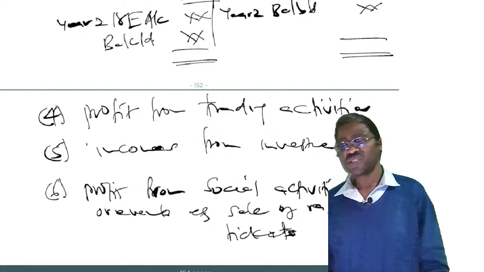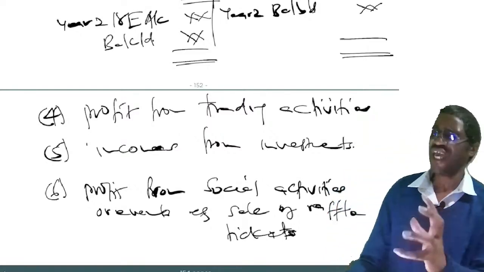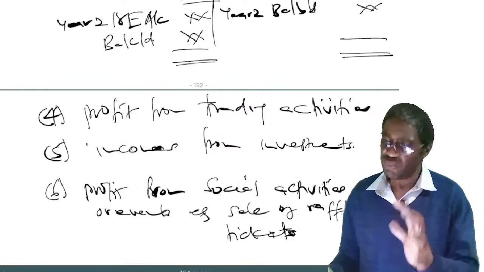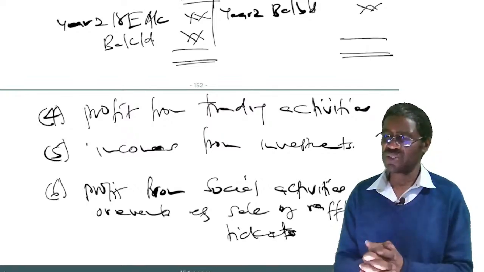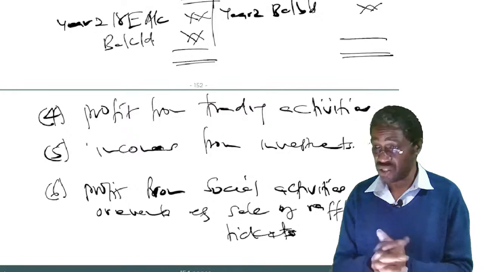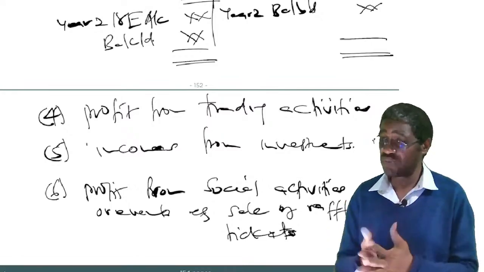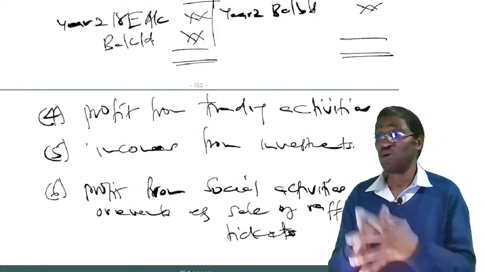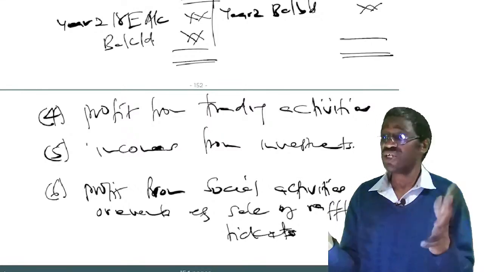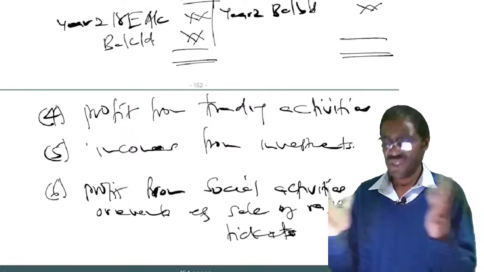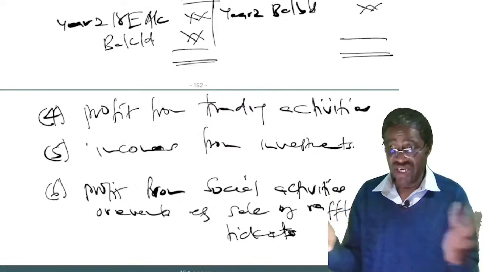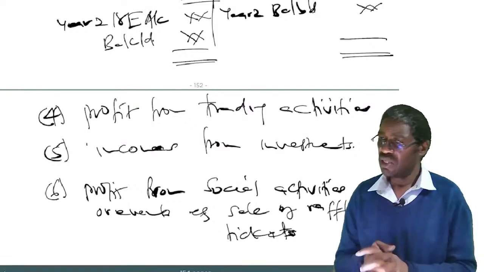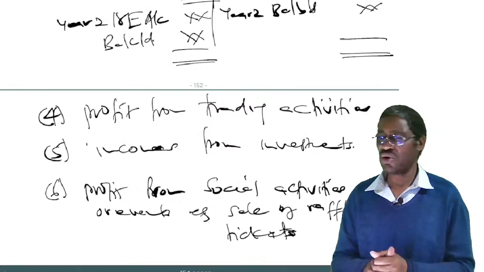Okay, good. So that brings me to the end of that introduction: how to prepare the financial statements of a non-profit making organization. We have said there are how many financial statements? Two. One is the income and expenditure, and the other one is the statement of financial position. Starting with the statement of financial position, I've said there is no difference between the one you know and theirs. The only difference is in the section called financed by.